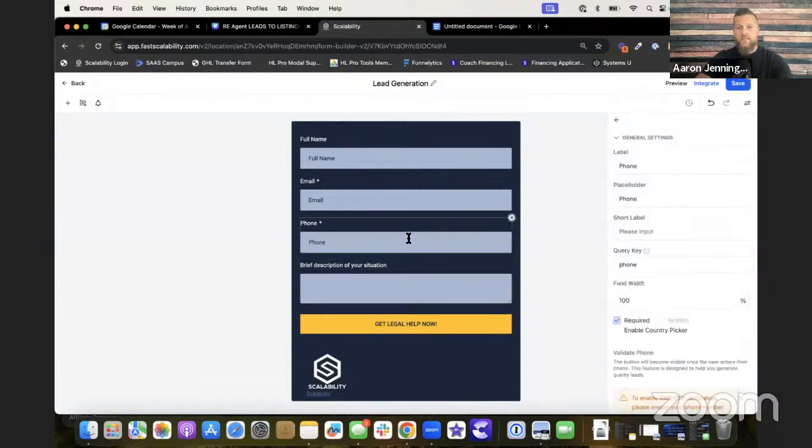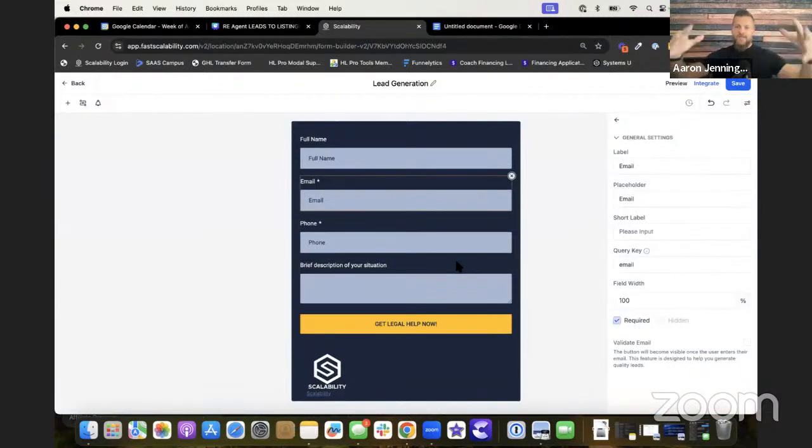And I can click on any one of these, but see, it's already laid out the style. So it's got a dark blue background with the gray boxes, which if you saw real quick when I said start from scratch, it was just a plain white form with a bright green button. Kind of ugly. So this gives you a quick layout to where you've already got it kind of mostly built, right?